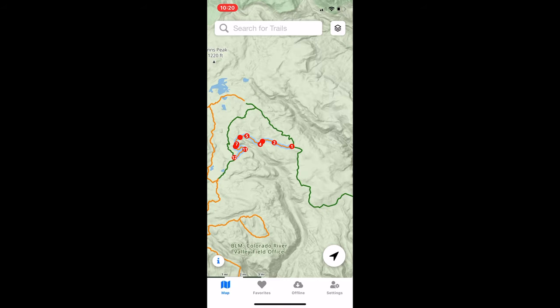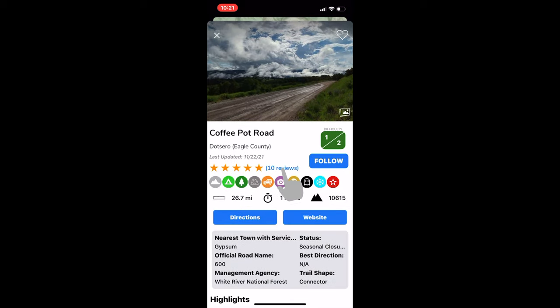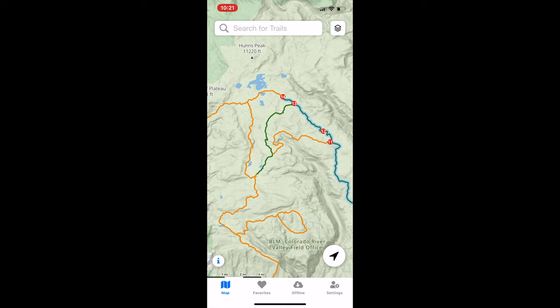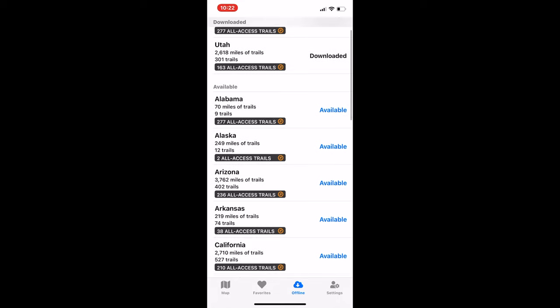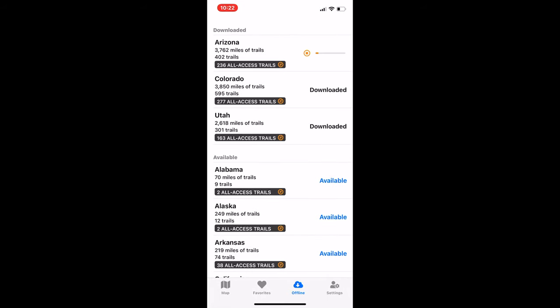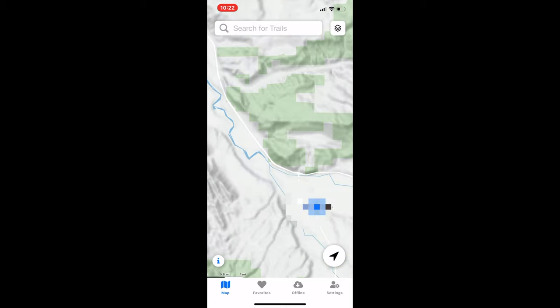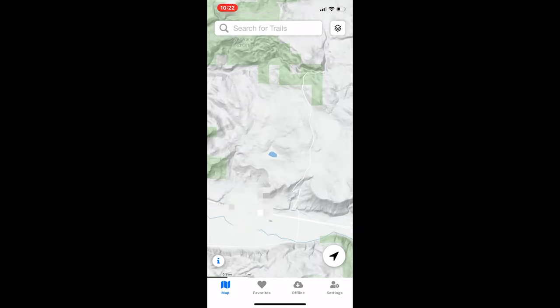On the phone app, it's super simple compared to the others. Click on a trail, pull it up, go to reviews, and that's where you can find updates from people who've been up there recently. You've got your favorites, your offline stuff, and you download an entire state at once — it is so easy to do. I'll be in Arizona soon so I click it, it downloads relatively fast, and now I have all of that offline data. While this isn't going to give you turn-by-turn directions, you can at least see where roads and trails are with basic mapping.